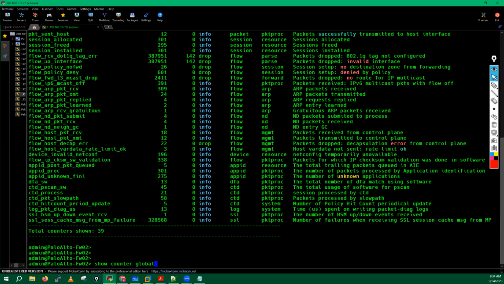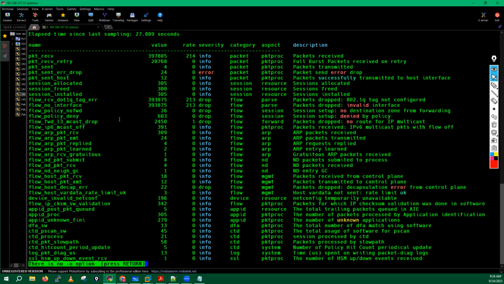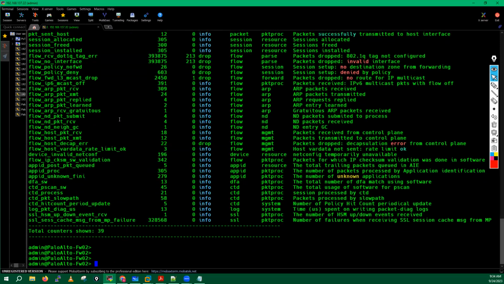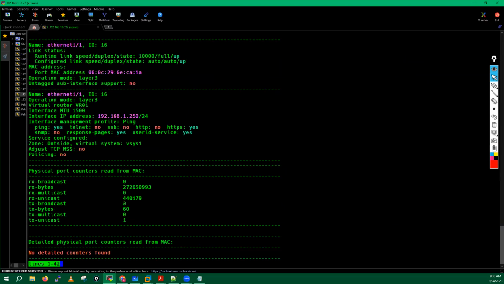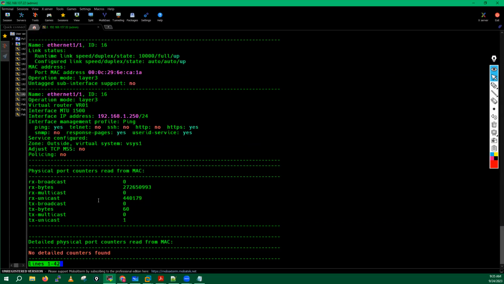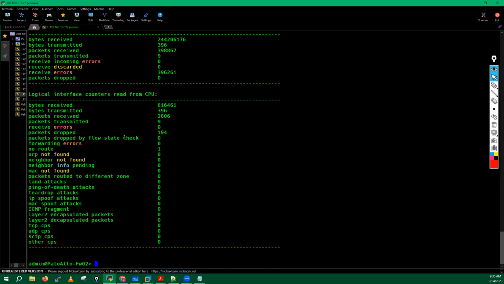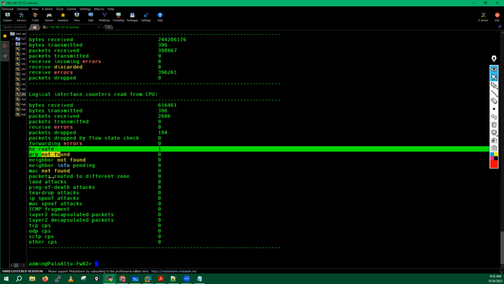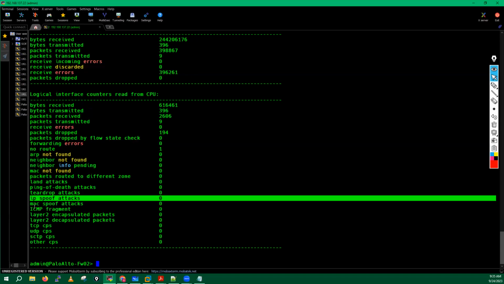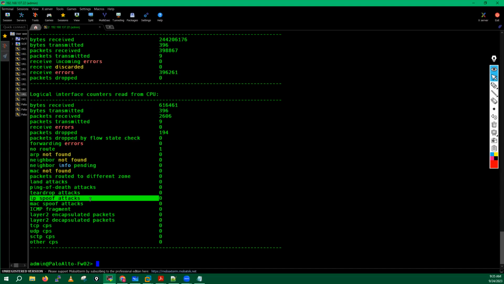And apart from this, you can also run this command. Let's go one by one to check the details at the interface level as well. This is the command which we generally check for those details. If there are any errors, forwarding errors, no route, you will get a hell of a lot of things here. If IP spoofing is happening, you will see this counter increasing, and we will launch these attacks. That's not a problem. I launch these types of attacks as well, guys, in your future sessions.